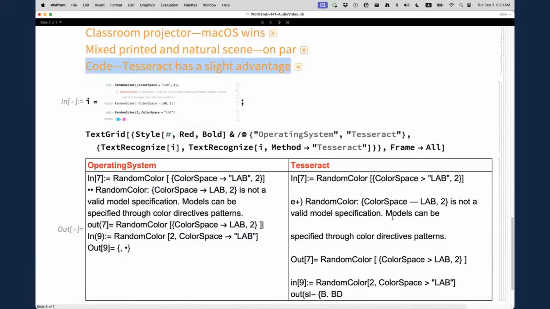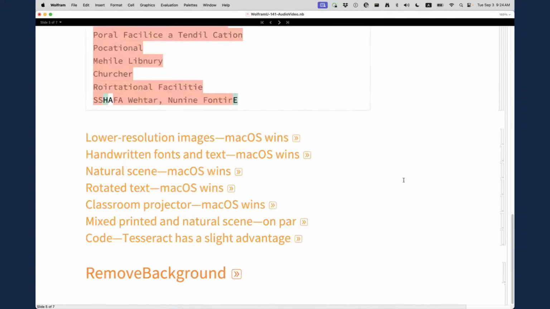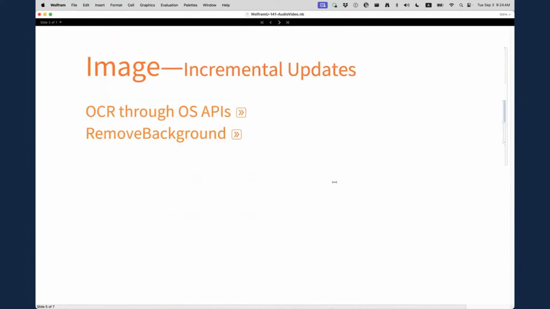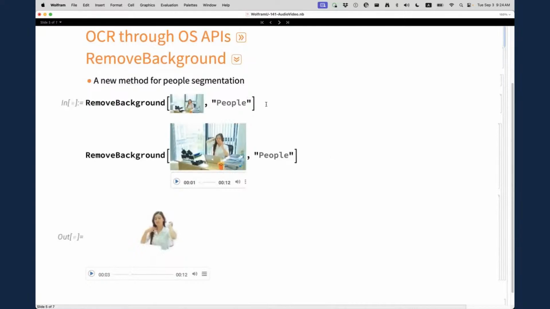Obviously, the good thing about operating systems is that they're updating all the time, so we'll just get updates that come with the operating system as well. But in that specific case and some other tests that I did, I would say Tesseract also wins over the operating system OCR. These are usually made more for natural scene settings, compared to printed settings that Tesseract was really fine-tuned for.